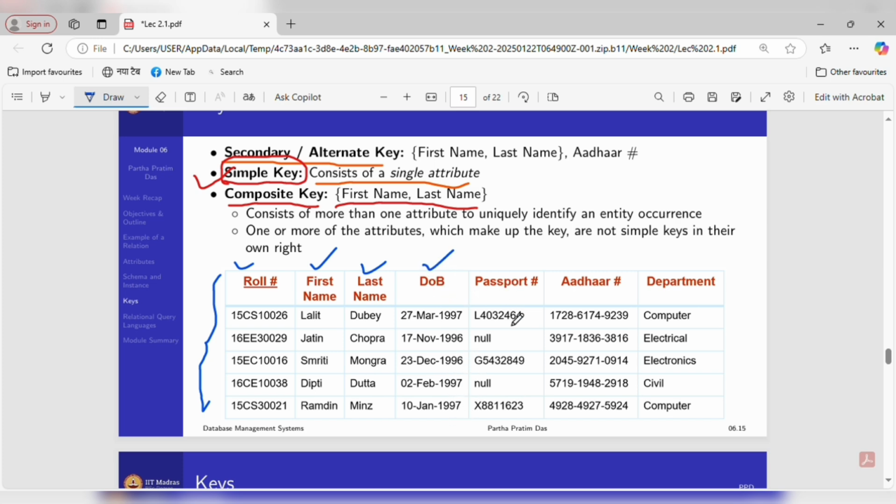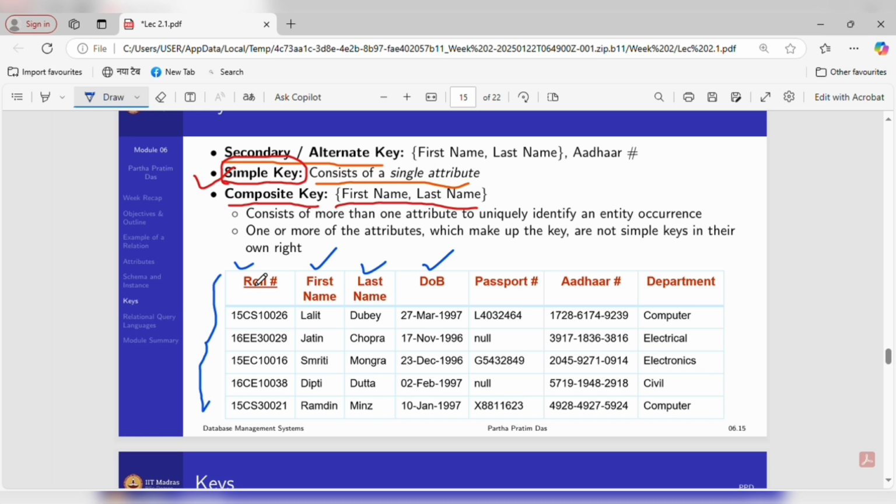Passport cannot be a key. As we go into more detail about learning the data and relation, there are some attributes like passport. First of all, the value of keys cannot be null.